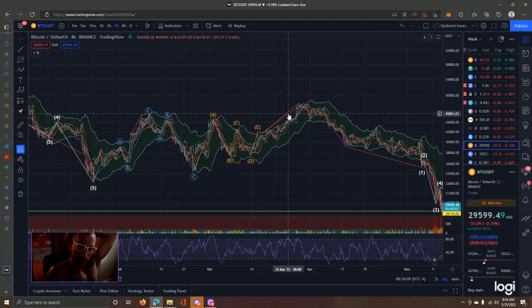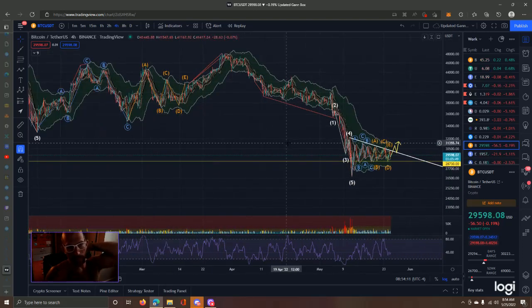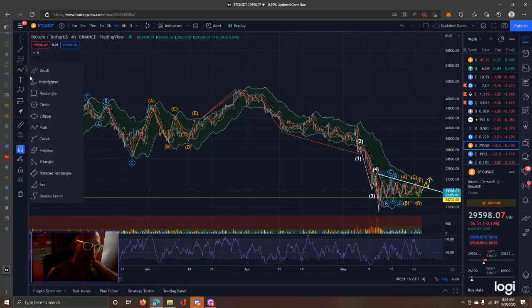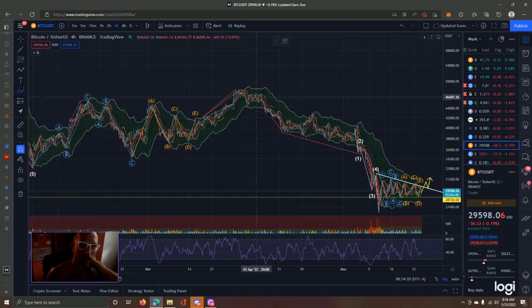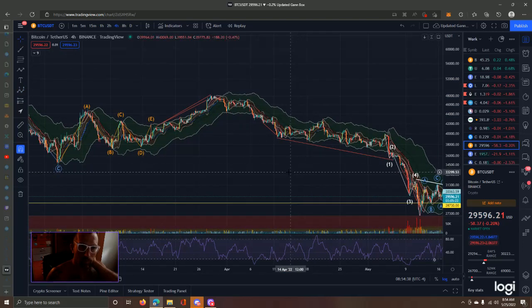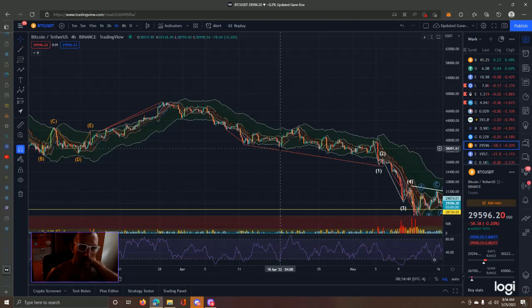1, 2, 3, 4, 5, right? Okay. Up here from 49K or whatever the hell that was, Elliott. I'm just picking spots so I can draw this as quickly as I can. All of these impulse moves are Elliotts. I'm not sure where the end of this one is, though. That would be it, probably.